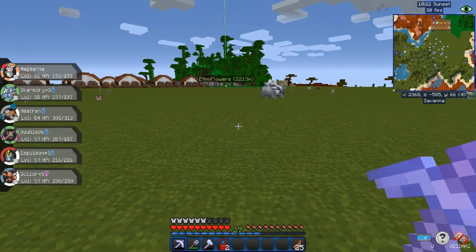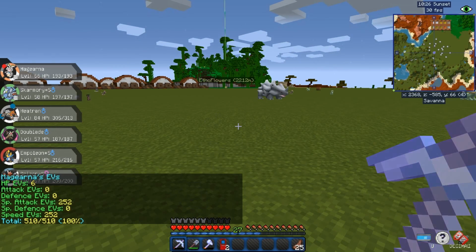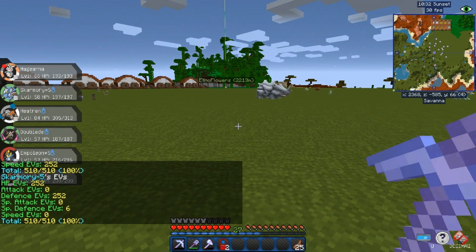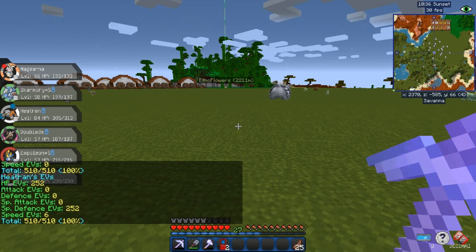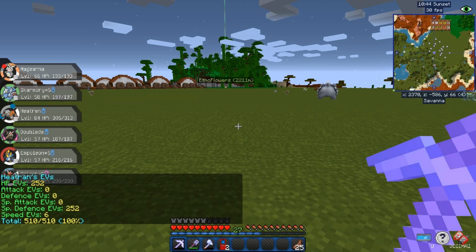Alright guys, well, I spent some time EV training our team. This is where we're at. Midurna, we went for special attack and speed, so it's more of a powerhouse guy. Skarmory, very defensive. We went HP and defense. It's not going to hit hard. Won't be able to do much damage. Same with Heatran. He'll be able to hit fairly hard, but he's also defensive, HP and special defense.